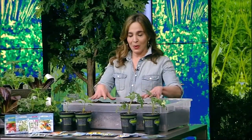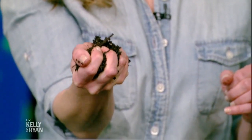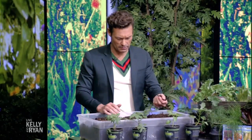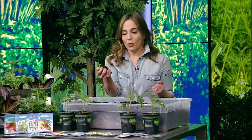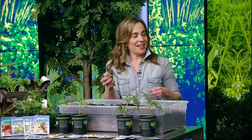The Zen masters always say it's great to plant your feet and hands in the soil. Yeah, so you want to test your soil to see if it's good. You want to pick the soil up in your hand and squeeze it. If water comes out, that means you need more compost because it's not draining well. Rich, fertile soil — when you squeeze it and open your hand — should be a ball, and then it should crumble like chocolate cake, with big flaky crumbs. You can also get a pH kit and test your soil. If it's too acidic, you can add pulverized lime. If it's too sandy, consider doing a raised garden bed where you can bring soil in.